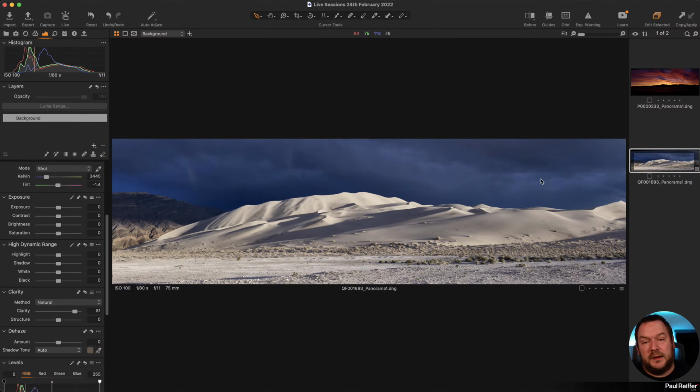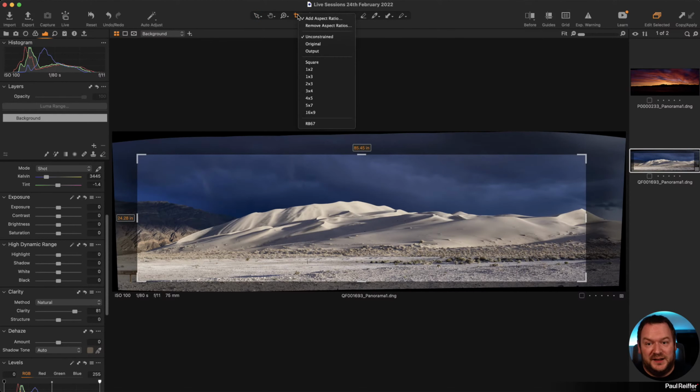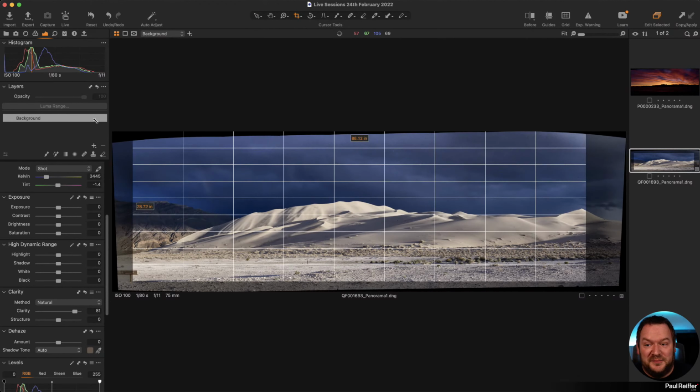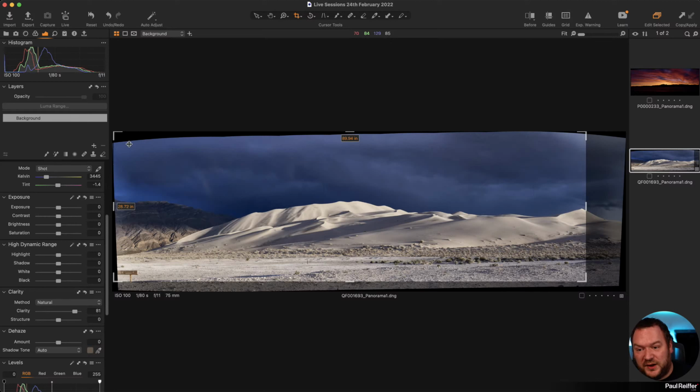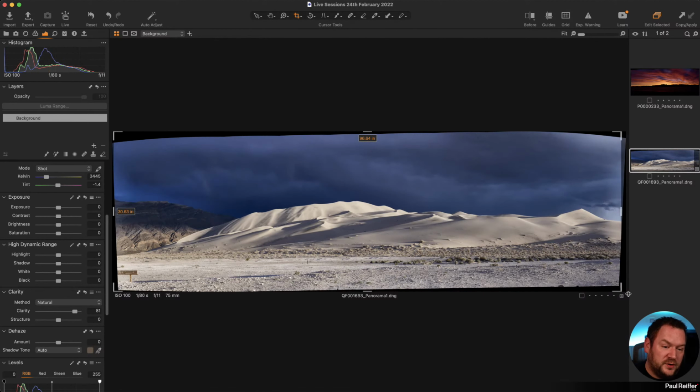But the halo around the edges, it's not a case that clarity is not applying. It's the case that clarity is applying. But the way that it's applying, unfortunately, is literally overdoing things. It's going to this dark corner here and saying, right, well, you're lighter than me, so I'm going to really brighten you up, and going to this corner here and saying, well, you're darker than me, so I need to be brighter as well. And you end up with this effect.